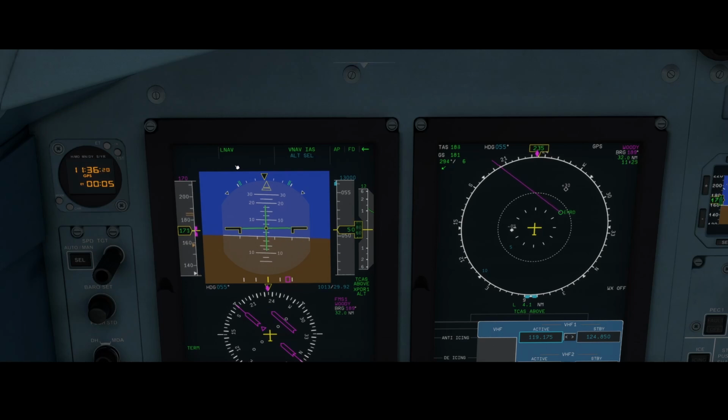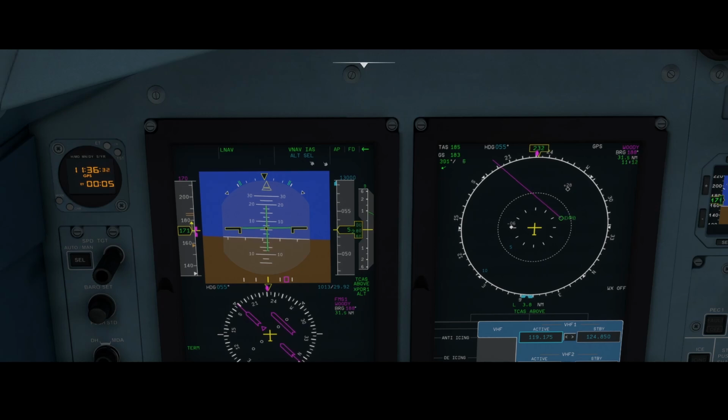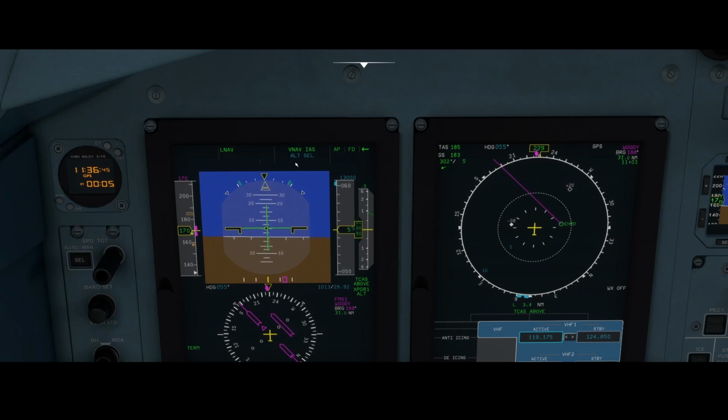Now, how to see if LNAV is activated? That's relatively easy, right? You can see this nice system over here, which indicates, okay, hey, this is the LNAV, where this one is the VNAV. So those are really useful items which you can always validate to make sure that both LNAV and VNAV are activated. In this case, for the ATR, you need to activate LNAV before you can activate VNAV.